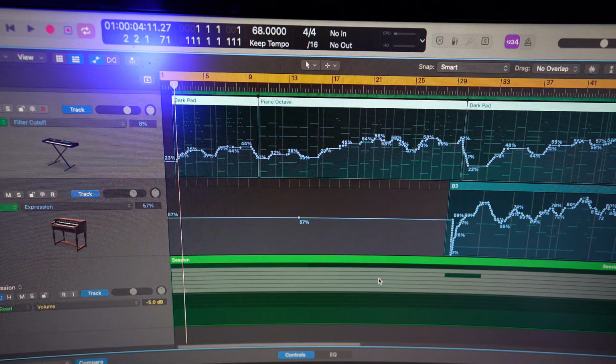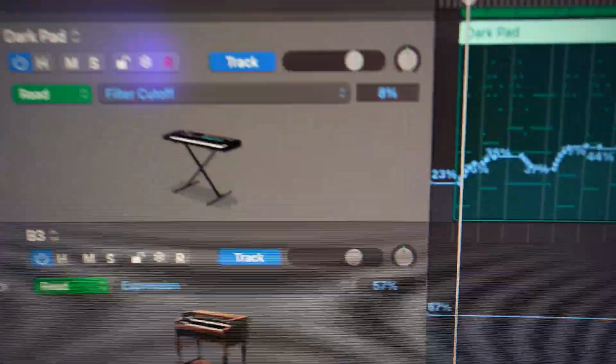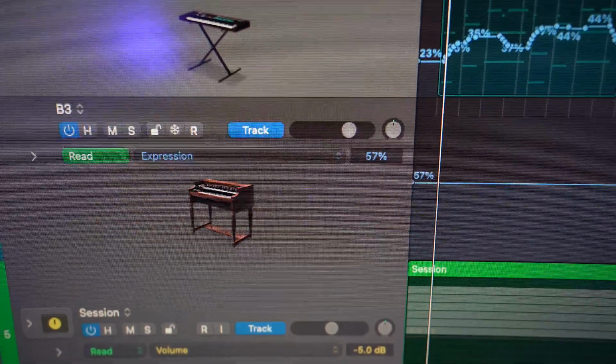And this is very important for me because I can program automation in certain parameters of my sounds that I think sound very cool when you program them with physical controls. Instead of using the mouse, you can use your fingers and you can touch the controls. And then you end up with a very human musical way of moving the parameters, which I find really nice. As you can see, I have programmed the filter cutoff and the expression in a B3 plugin. And this was all done using my Nano Control.